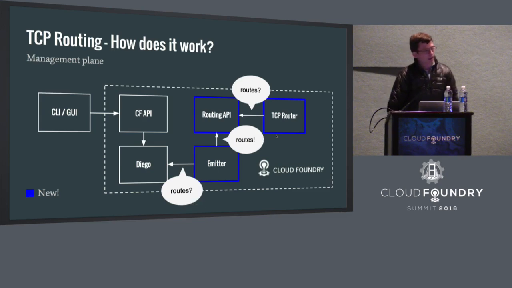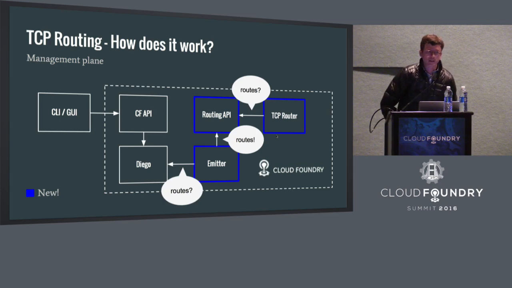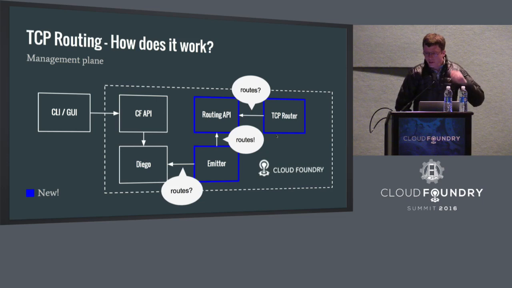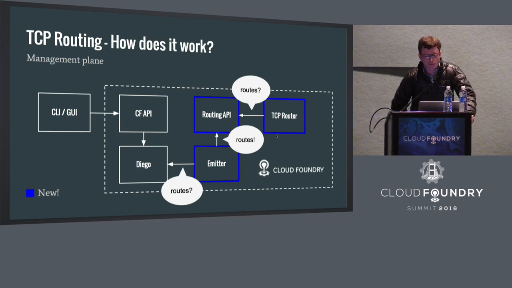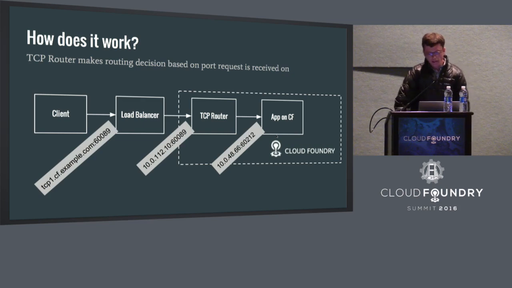How does it work? In the management plane, we've introduced a few new components as part of a new BOSH release called the routing release. This is deployed alongside Cloud Foundry and the Diego backend. The emitter component listens for events on Diego, looking for new routing configuration associated with applications, and sends that data to the routing API — a new central source of truth for routing configuration for all routers. The new TCP router listens to the routing API for its configuration and makes routing decisions based on ports, not on host names.